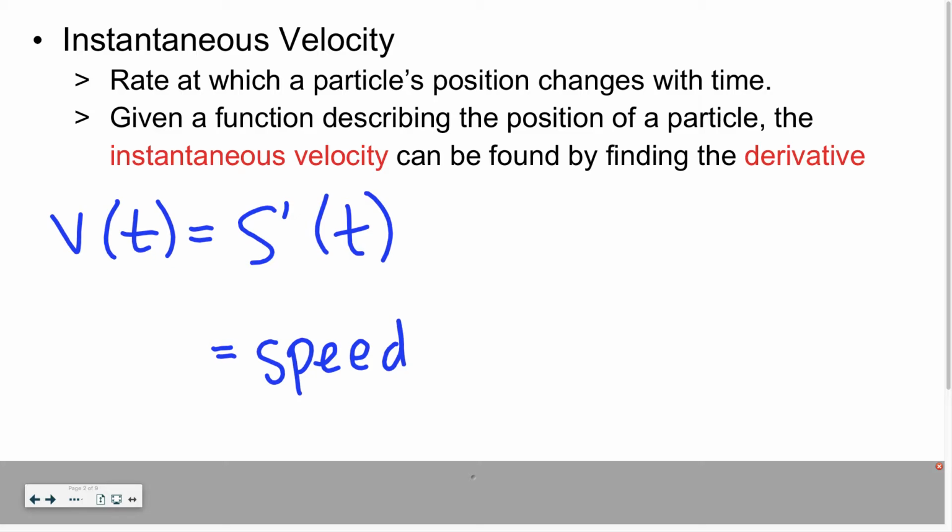Okay, if I wanted to describe speed, how would I describe speed if we know velocity? Speed is velocity without direction. Excellent. So velocity could be positive or negative because we're talking about direction. So how do we describe something with taking off the positive and negative? Speed is going to be the absolute value of velocity.